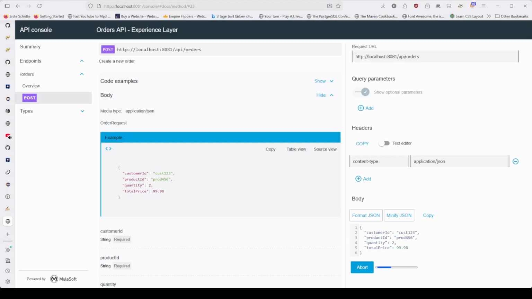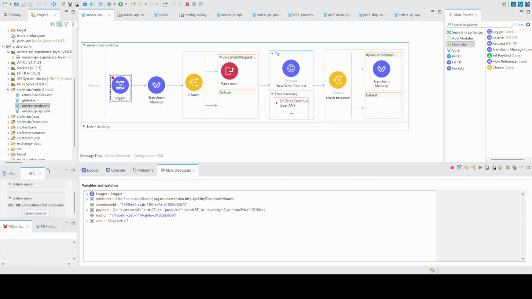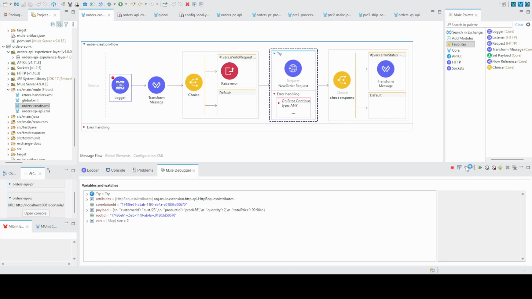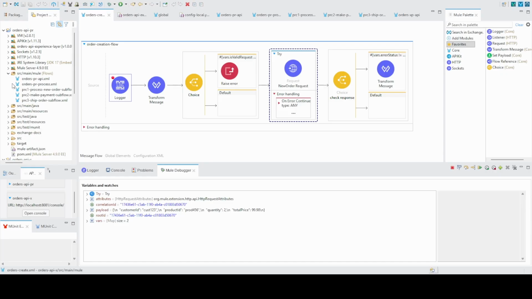As you can see, the breakpoint has triggered, and right now we are in the logging processor. You're going to step over and you're going to be in the transfer message and the content-based router. This is where we are going to be sending the request to the experience layer, right? Because the validation was correct, no issue there.